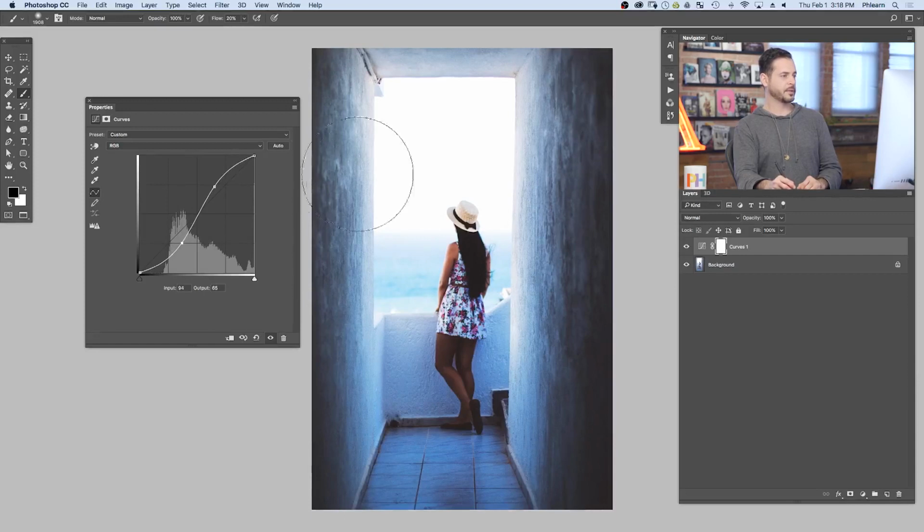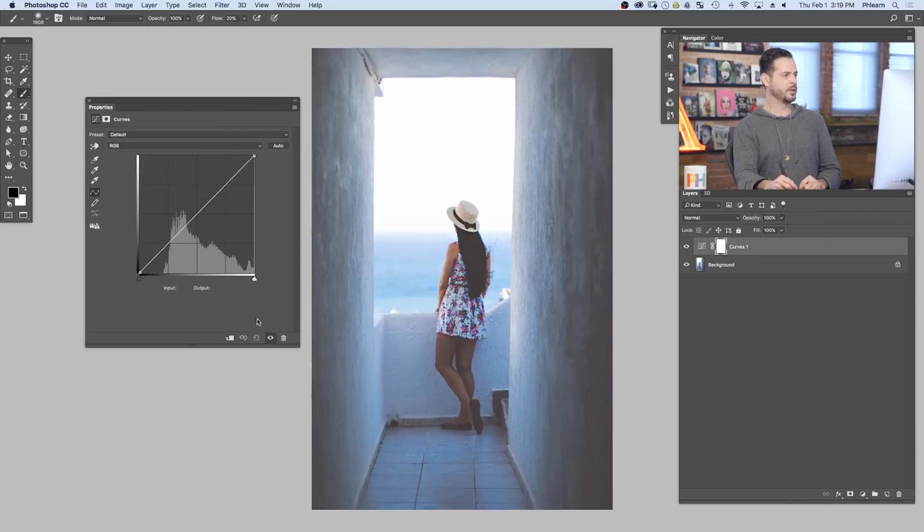Now, that doesn't look horrible. I can continue to go in here and add points if I want to, and we've got a really complex graph, and before too long it's going to start to super degrade our image and we'll get something that really doesn't look that good. Most of the time you are not going to be making this many points on a curves adjustment layer. Just want to show you that you can. Okay, let's go ahead and undo that.